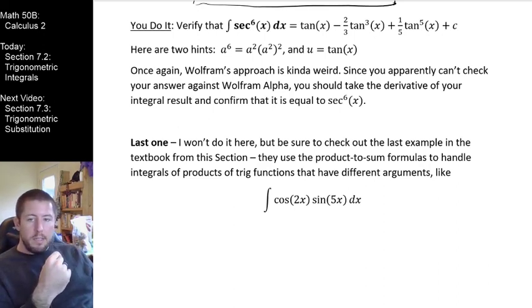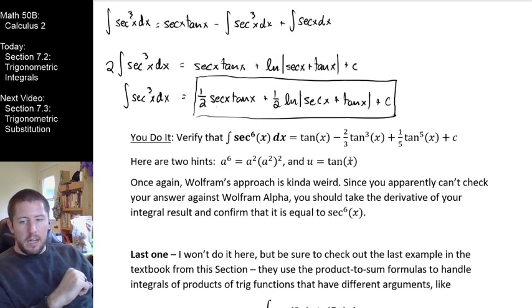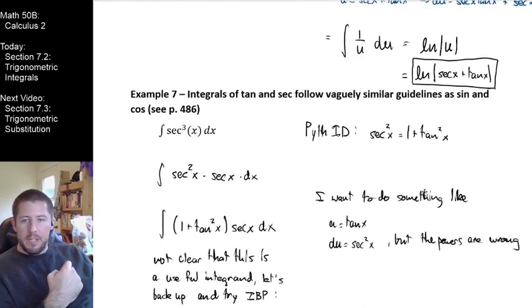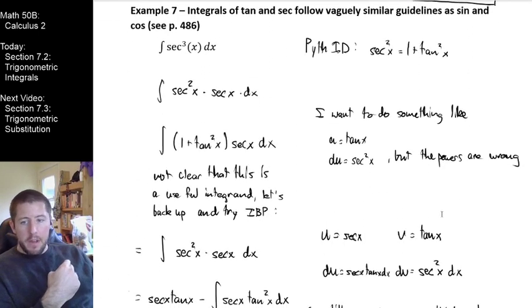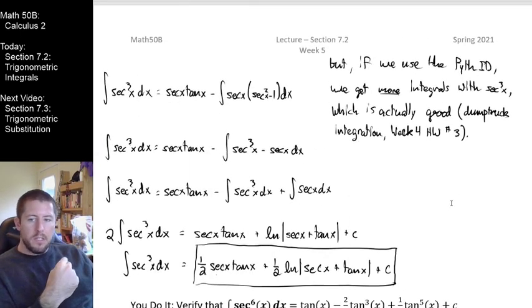Again, the book also lists some more techniques associated with our tangent stuff and our secant stuff, just like our book lists the general strategies for our techniques for sine and cosine. So make sure you take a look at those. But again, there's a lot of intuition behind these things. This is definitely a practice-based thing. A lot of these things that we did here today, particularly our last example, are pretty tough. So these do take a little bit of practice. That's why we get all the good MyOpenMath stuff that's out there.